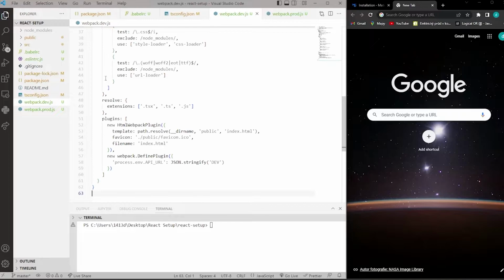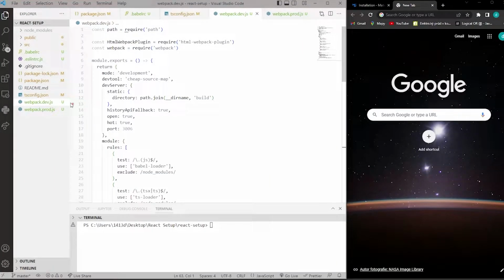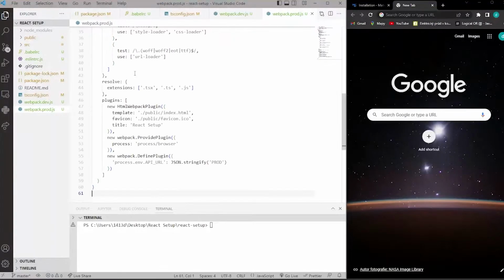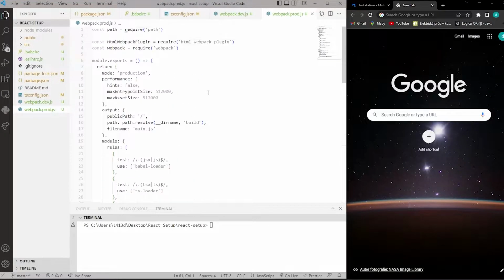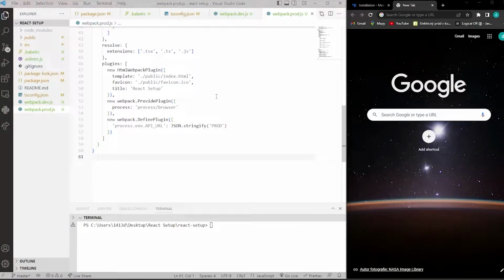The development one focuses on having a fast build to see your changes faster. The production one takes longer to build, but should be more optimized. Once again, you can read about all these things later. You don't have to understand everything to create great stuff, but regardless, keep learning.